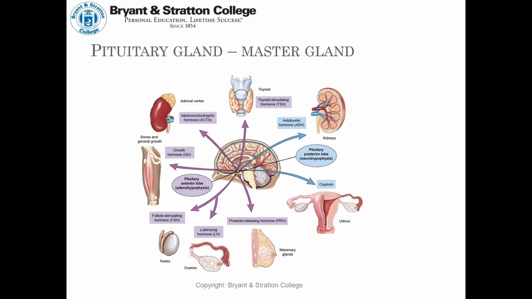Now, the hypothalamus will release what's called releasing hormones that are going to stimulate the pituitary. So if we have thyroid stimulating hormone released from the pituitary, what you actually have being released from the hypothalamus is thyroid stimulating releasing hormone. Okay? It actually can get relatively confusing, but it tells you exactly what it's telling the pituitary to release.